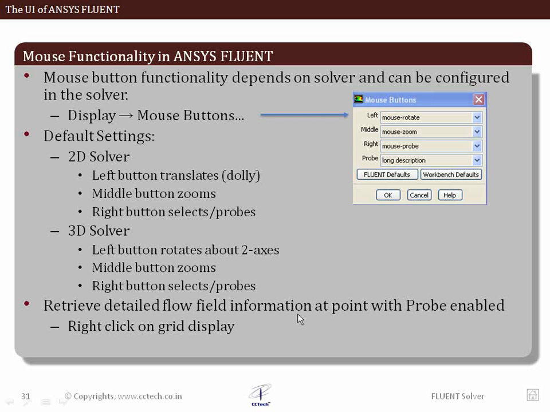Now, while I'm operating with ANSYS Fluent, one of the things which you would find difficult to get adjusted to is how to operate on the graphics window. If you move your mouse on the graphics window, if you want to analyze your mesh or analyze your results, ultimately, you need to be familiar with how the different motions can be performed on the graphics window.